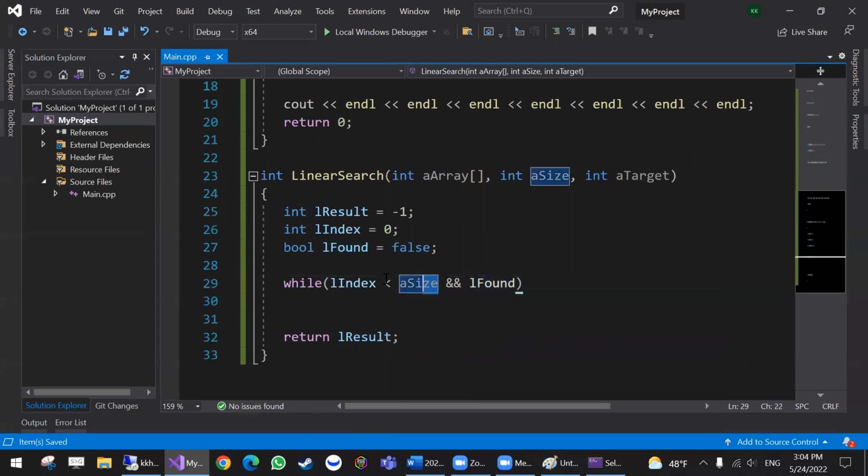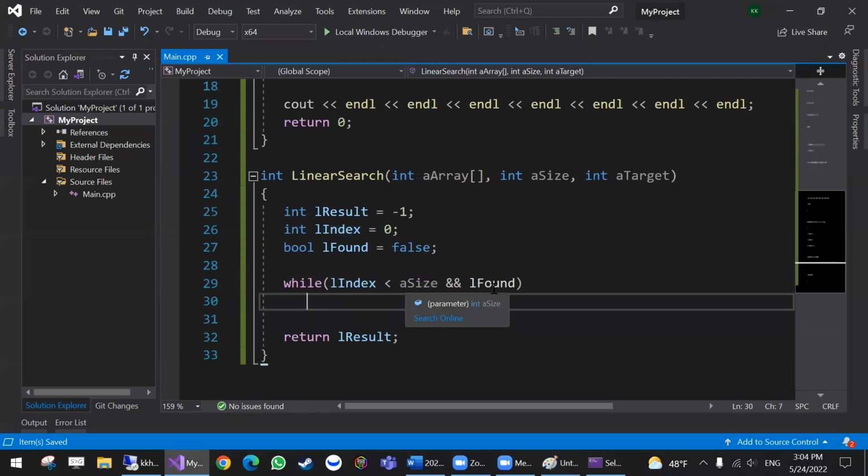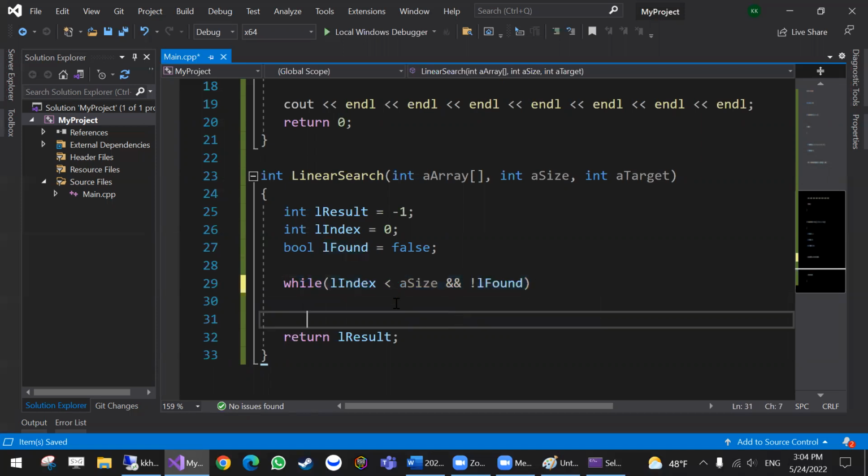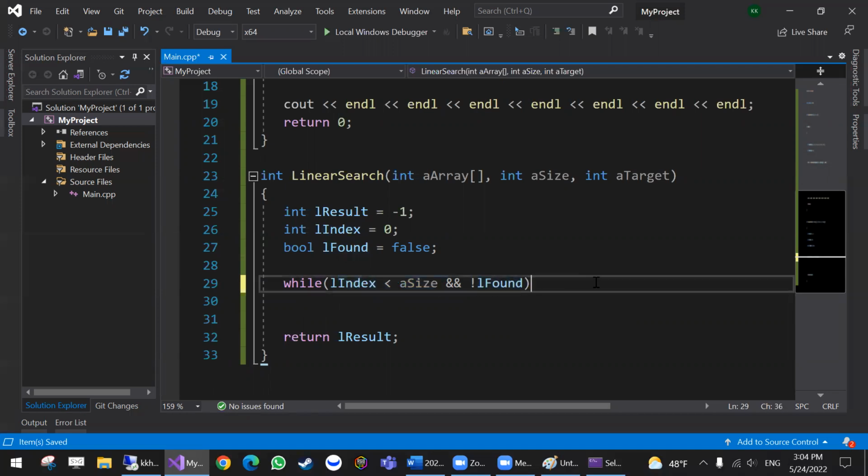If I am still within the size, but I found it, I still need to break. So both these conditions need to be true in order to continue: I didn't find it yet, and there are still more to go. If this confuses you, we can do it like this.